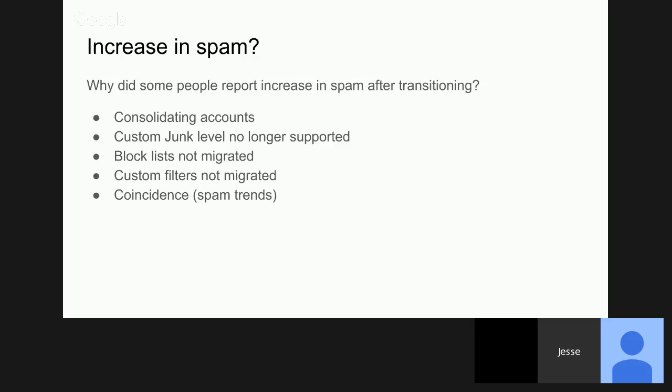Oh, and Janet, this did make me think that if you wanted to try to filter messages at a higher spam rating, you technically could by setting up a custom inbox rule. And I'm going to touch on that in a future slide, so you could keep that in mind. You have to set them all up again, basically. Yeah, it's probably a pain, but if you have a particular user who just needs it, then you could do that.